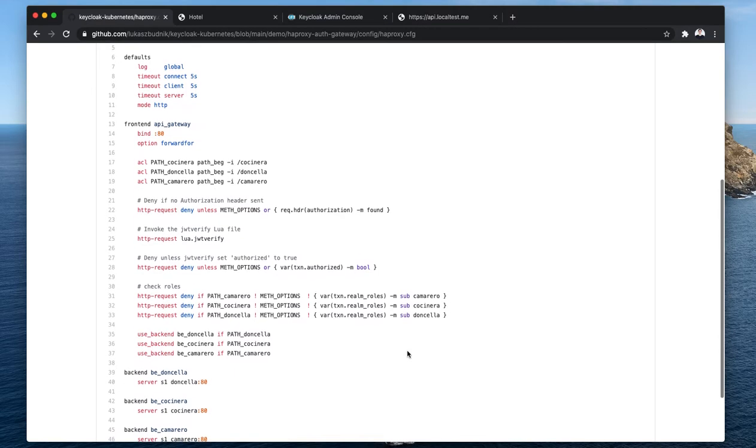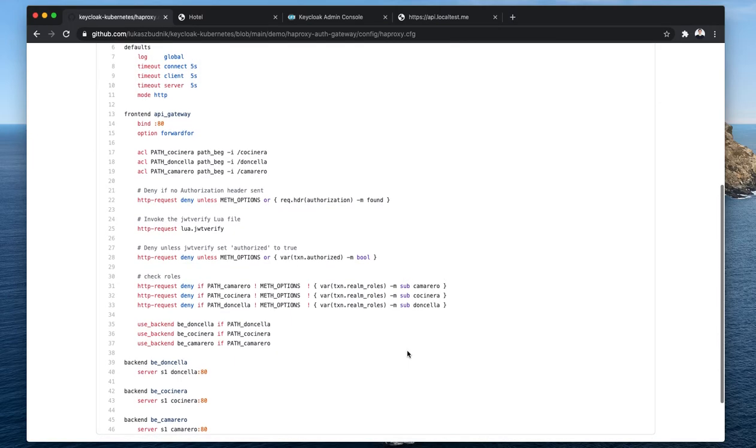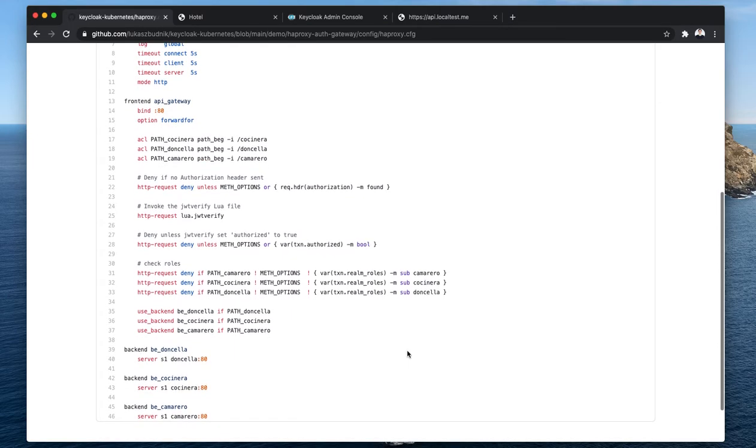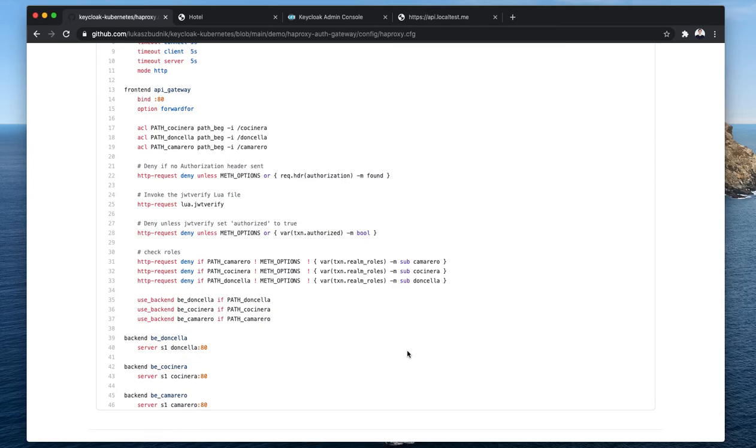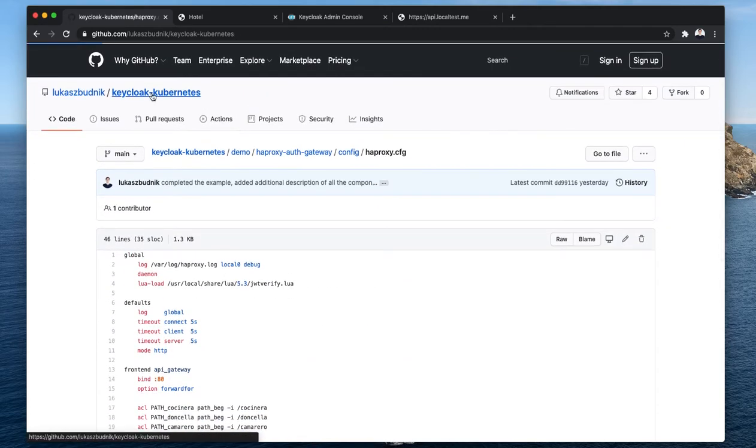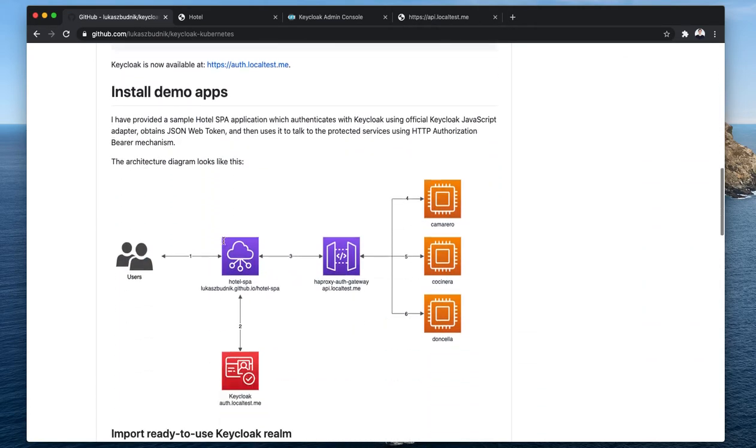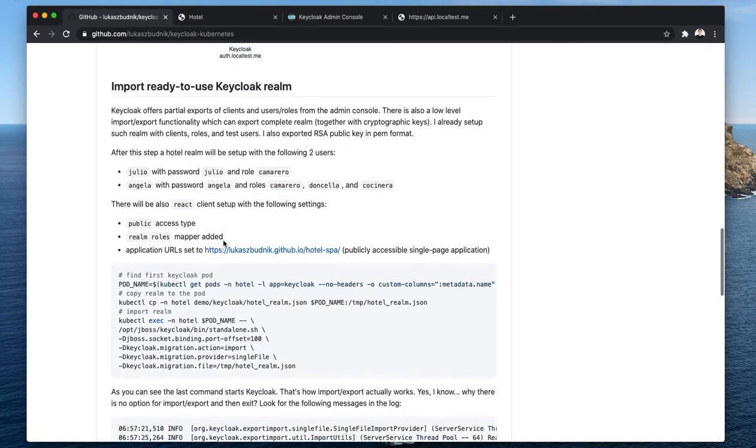At the end, if all is okay, if the JSON Web Token is verified, is valid, we route HTTP requests based on the path prefix to one of the corresponding correct backend services.